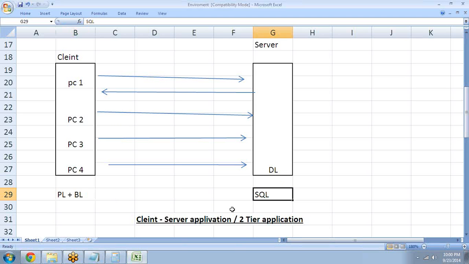So the ATM machine is the best example of a client-server application. Even WhatsApp is also a client-server application. Skype is also a client-server application. For example, we type hello on our device, so that request will go where? To the server. But the server will send that response or reply to some other person's device, not the same device. For a mobile app like WhatsApp, Hike, etc., it is also a client-server application or two-tier application.